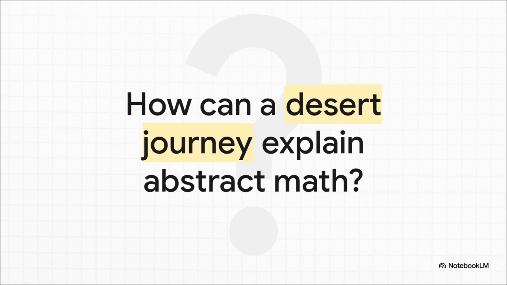So, that leads us to the big question for today. How on earth can a story about a journey through a desert explain really abstract math concepts? I mean, it sounds kind of weird, right? But the source material for this is just brilliant at connecting the two, and it makes these complex ideas feel, well, super intuitive and easy to remember.